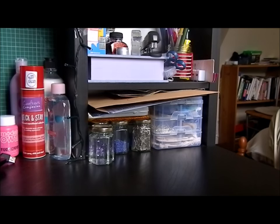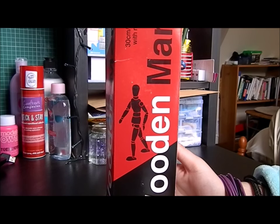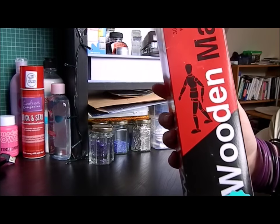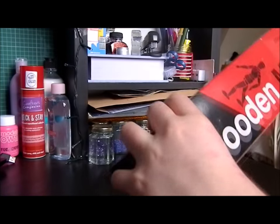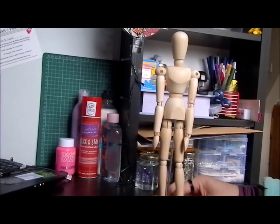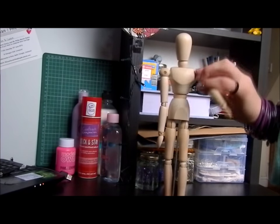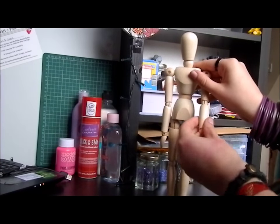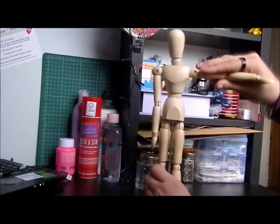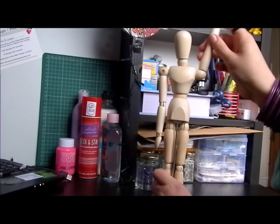Okay, so the first item I've got to show you is my wooden mannequin. So I got the 30cm 12-inch mannequin with movable limbs. So let's check it out. Okay, so here's the wooden mannequin. And as you can see, it's completely poseable. So all the joints, they move. So this moves up and down. You can move the shoulder joints. So it's pretty poseable, which is a good thing.